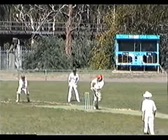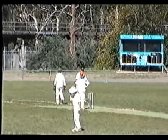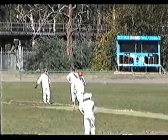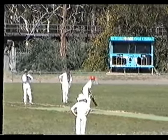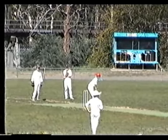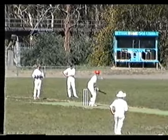Bradley Mitchell, who has averaged above 50 the entire season, plus his half century made in the semi-final, and the 20-odd runs he made in the first innings. T. Gilmore is averaging above 20, I think it's in the 30s actually. It was a very good season by him. He was able to bat down the order for the second half of the season, along with opening the bowling with Bentley. Snell bowling at the northern end.